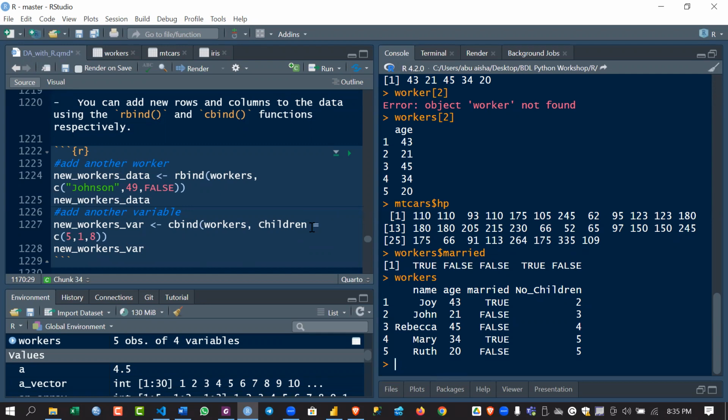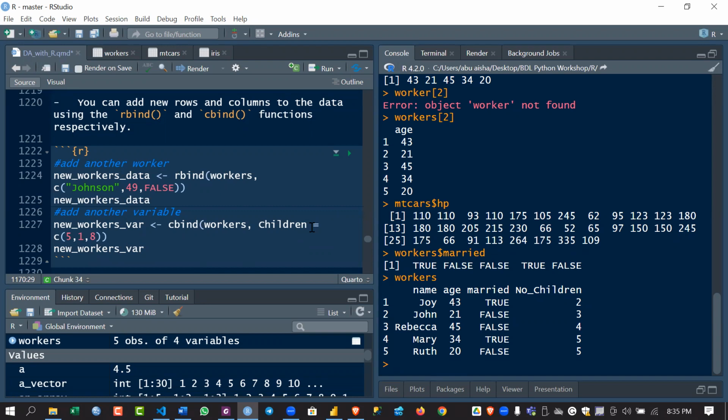That was why we use that method. But in the situation where another person created the data frame, they actually gave it to you, just imported it into your R, but you now find out that you need to add a particular row or a particular column, this is where the rbind and the cbind function now come in.